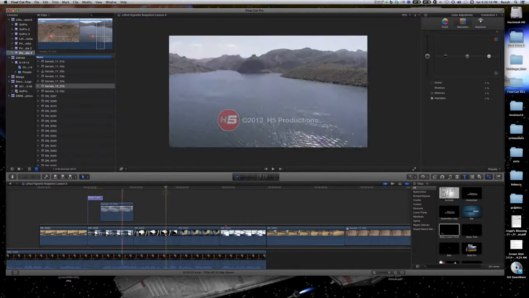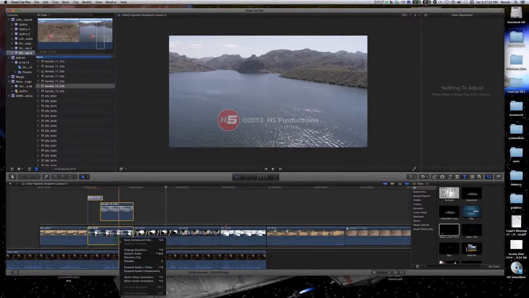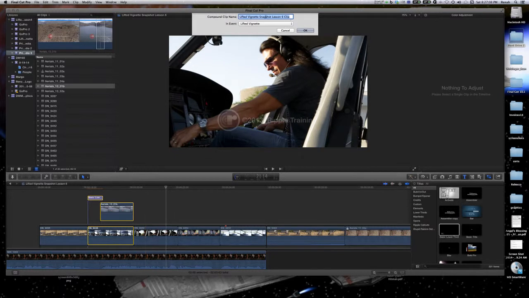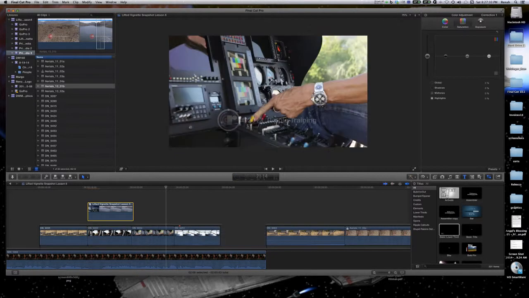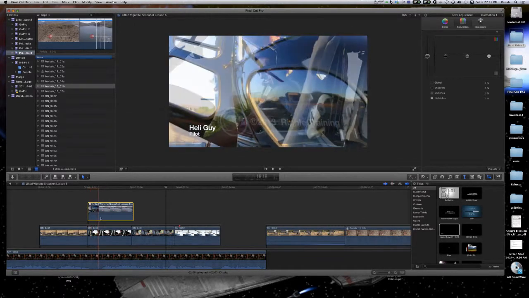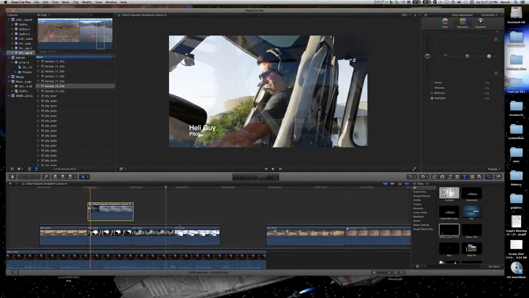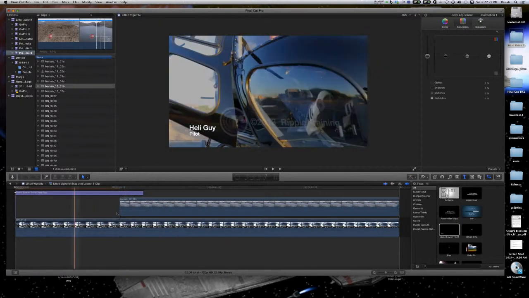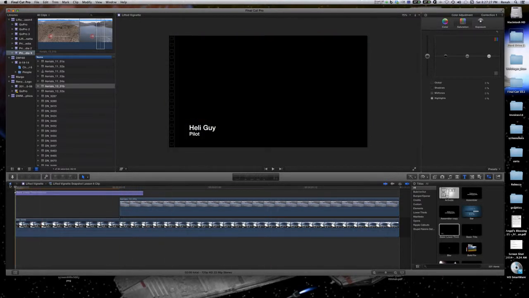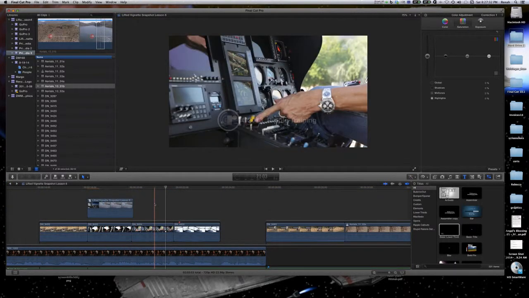Okay, so let's say I might have to move this later. What I can do is select anything I want and right-click and make a compound clip. And then it's going to ask me the name of it, so I can pick a name. What that is, you're going to see the same thing that I just made, but now I can move it all together as one clip. If I need to edit it, I can just click on the icon and it'll show me all of the compound clip elements like that. If I click the arrow to the left, it brings me back to my project where I was. So I could compound as much as I want.